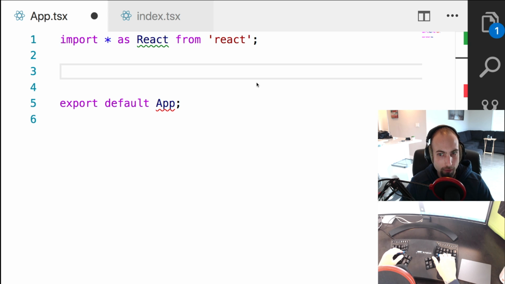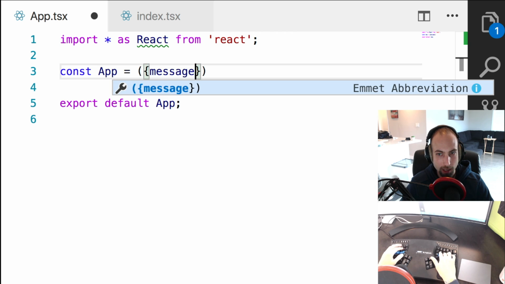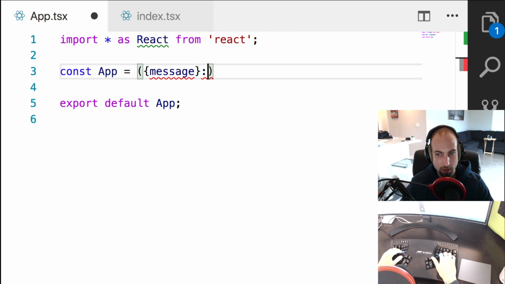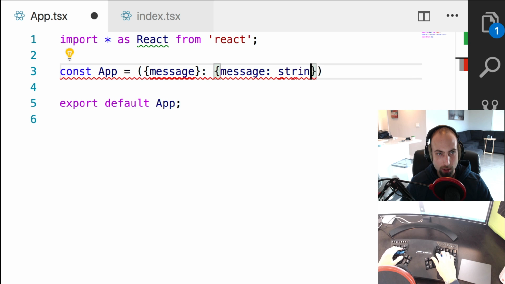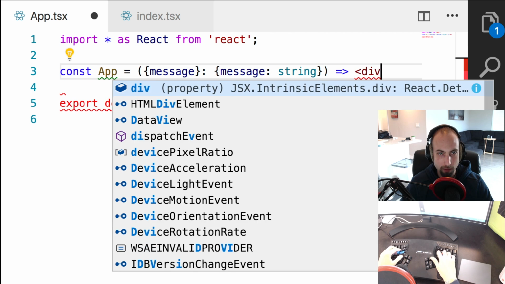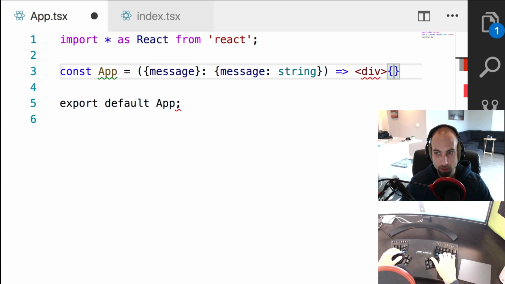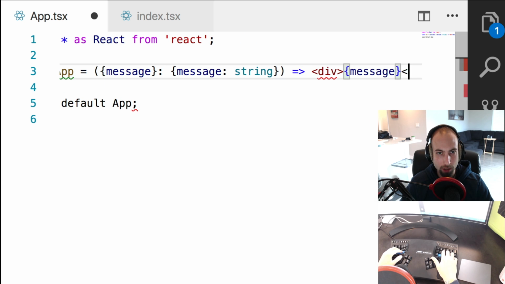To create a function component, we're going to do const App equals, and that's going to take in a message, and the type of message will be a string, and that will return a div where we output the message.